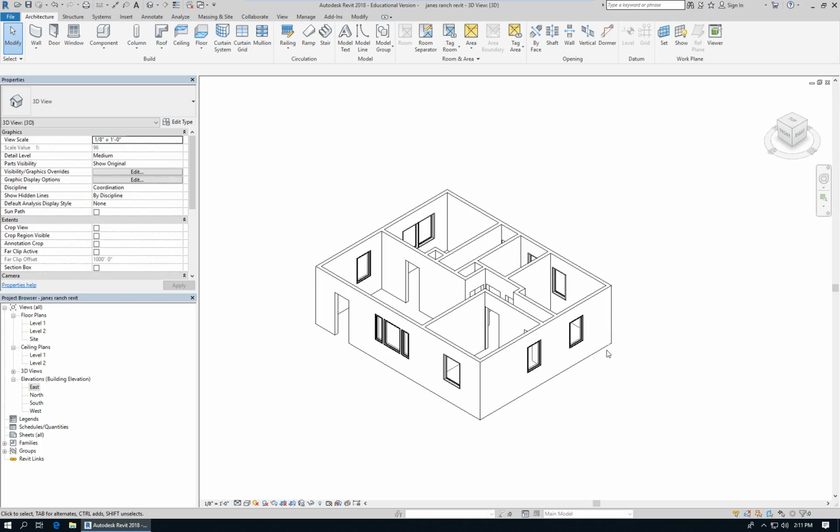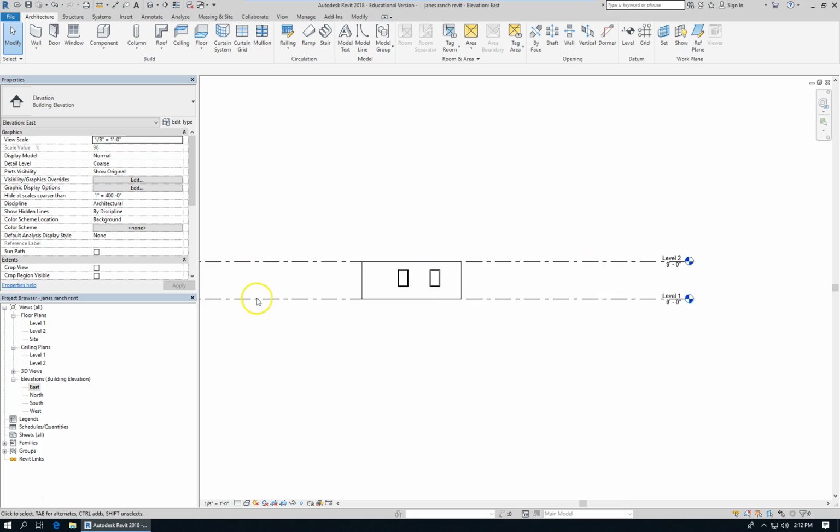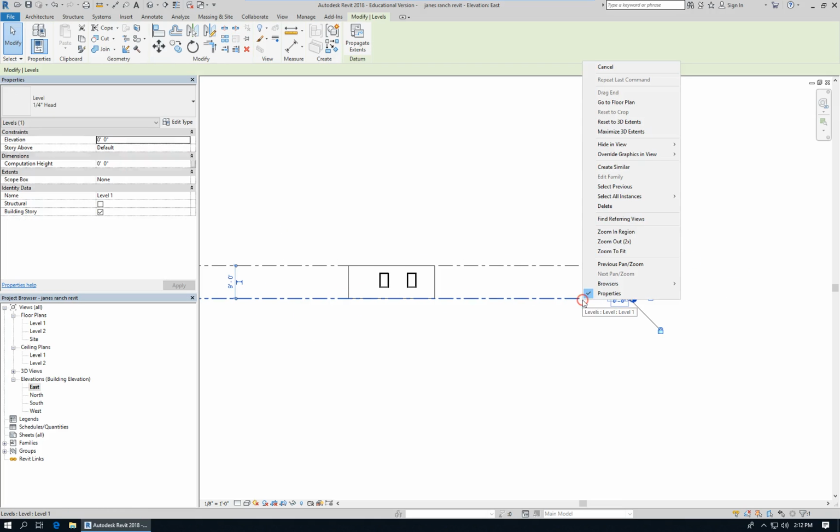Now, the pictures of the ranch itself actually have a front porch of sorts in front of this. So I'm going to go to an elevation view and draw what I'm going to call finished grade.